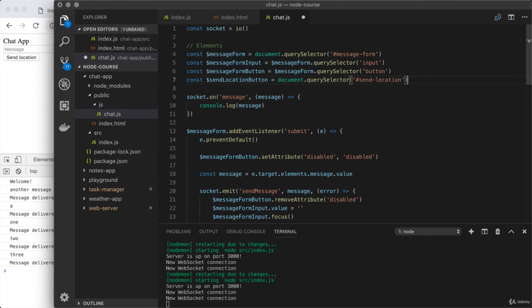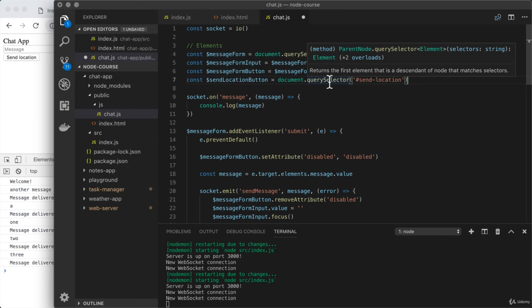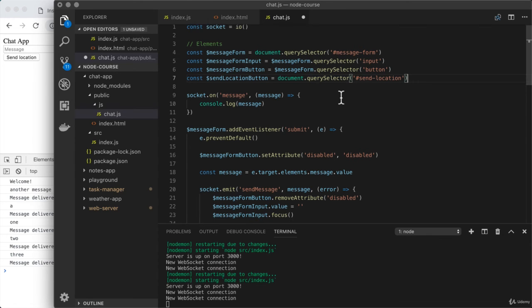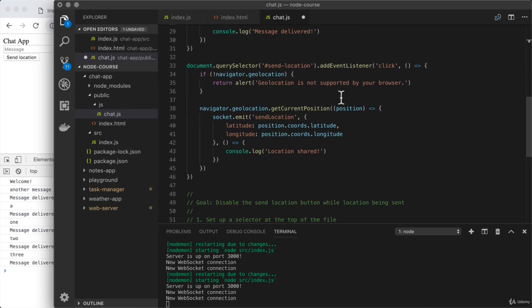And right here, we'll paste in the exact selector we had before. Now that's it for step 1. Down below, what I'm going to do is just refactor this right here. It's no longer necessary. We can just reference our variable instead. And we're still using addEventListener correctly.